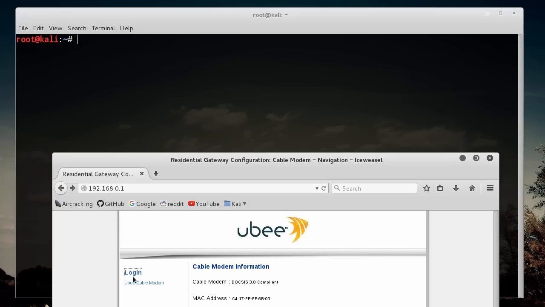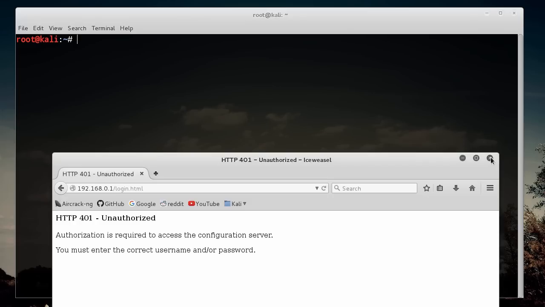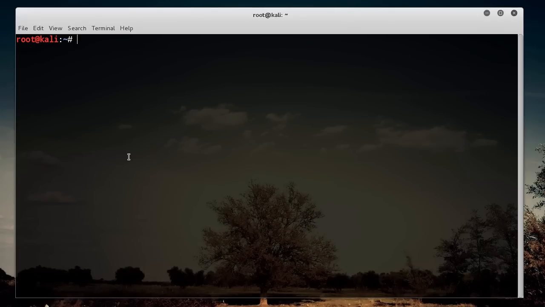So if you click login, or maybe the forms right here, it has you type the username and the password. Now most of the time, and this is incredibly easy, you just look at the manufacturer of your router and maybe the model number, then go to Google and ask what the default username and password is. It's usually something really easy like user, blank password, admin, something really simple like that. So if you ever get to one of those screens, first just Google it and see what the default credentials are.